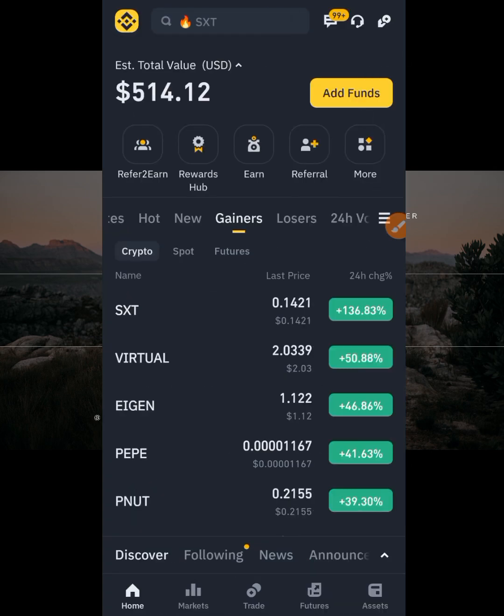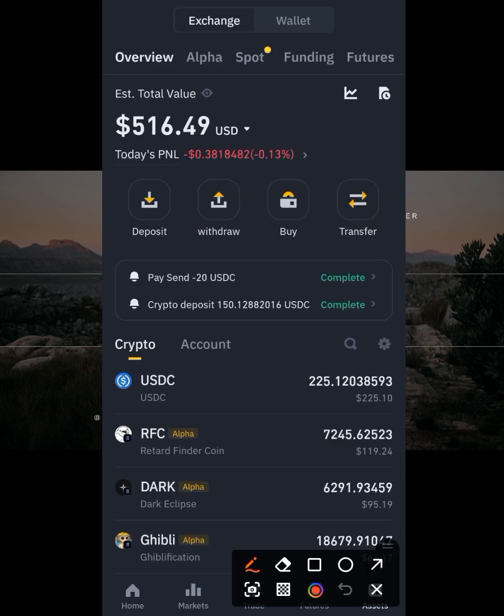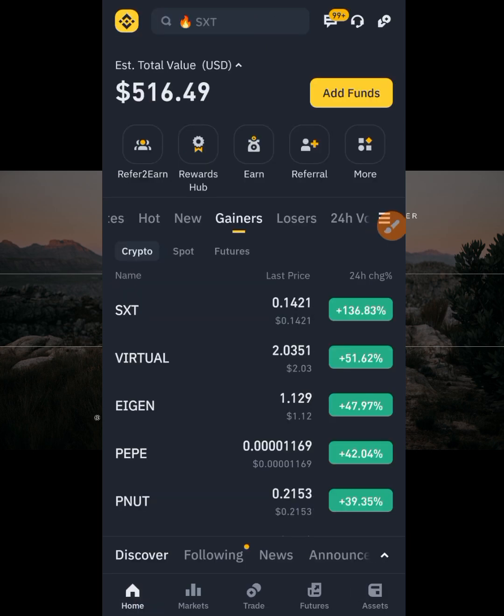If you have any coin in any of your wallets, please transfer it to Binance wallet and just leave it in your wallet here, the way I'm leaving my own. Just leave it in your wallet here and it will be counting for you. Anything from $100 will give you 1 point. So with that, you're going to be earning 11 points every day. Please make sure you don't miss out on this, because a lot of opportunities have been dropping and so many other opportunities will still be dropping.